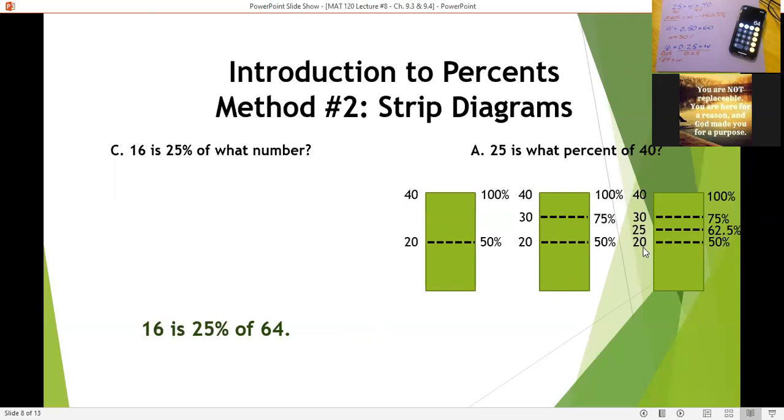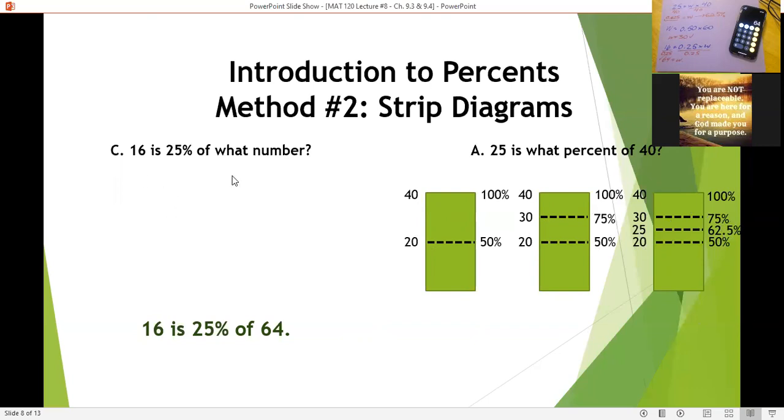So what we came to as our conclusion was 62.5, and here's our work. It's all these strip diagrams. I'm going to ask you, my friends, to go ahead and give it a shot now. I want you to see if you can use the ideas that we just discussed with strip diagrams and use this example to try to do something with this one, part C.